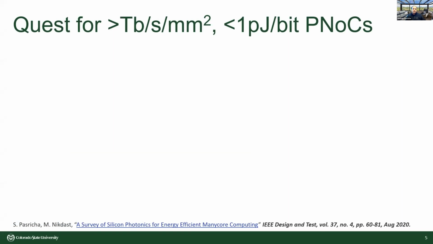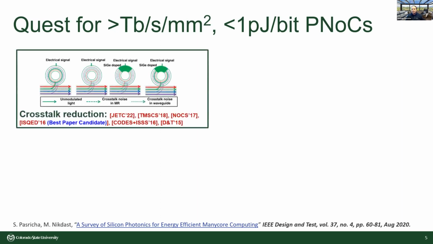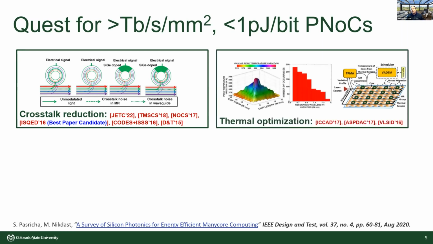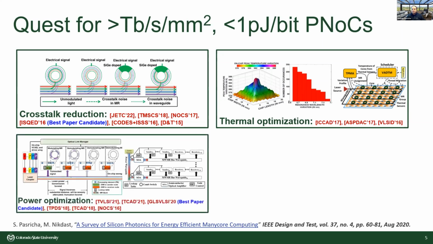In our lab, we've been focusing on this goal of high bandwidth density, low energy per bit for photonic NOCs. And while architecture level research is absolutely critical, we also need to look at other levels. So we've been doing quite a bit of cross-layer design, looking at devices and circuits, doing things like modeling and analyzing crosstalk across different wavelengths of light and within the same wavelength of light. We've looked at thermal optimization. At the chip level, these optical components are quite sensitive to temperature variation. So how could we manage the correct operation of these devices in the presence of hotspots and gradients in temperature?